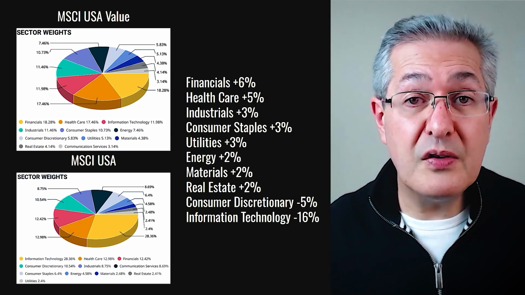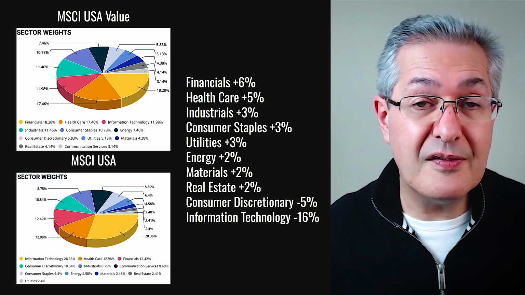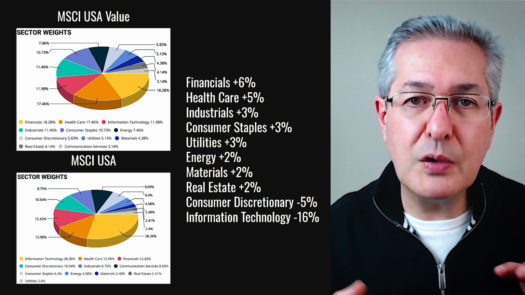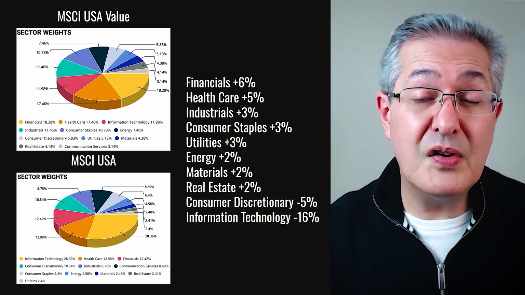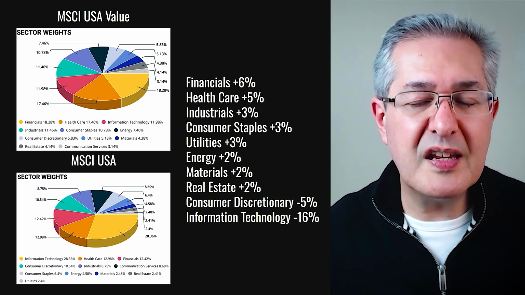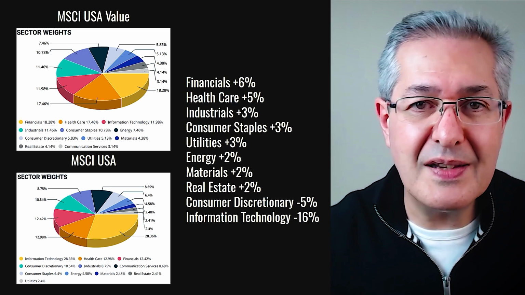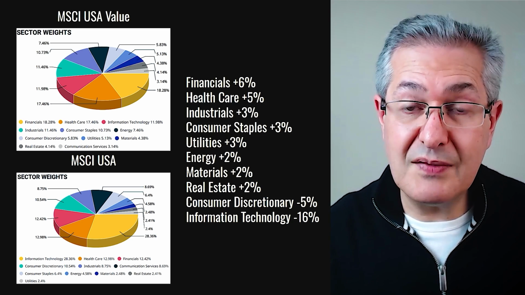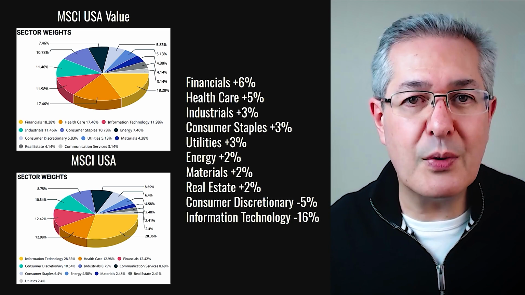So we can kind of ask the question, which sectors are currently looking overvalued and which ones are looking very reasonably valued? Because that might help us see where the opportunities lie. So what I've done here is I've taken the MSCI USA Value Index and I've looked at its sector composition versus its parent index, which is MSCI USA, just to see which sectors are overweighted because of the fact that they look attractively valued. They have reasonable valuations.